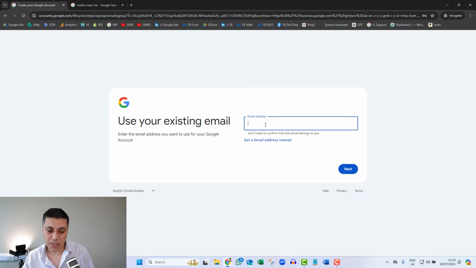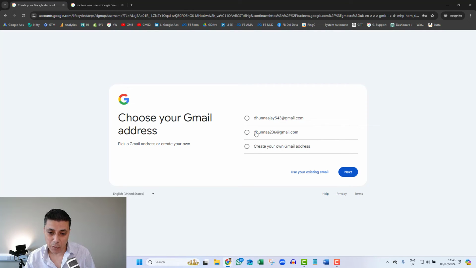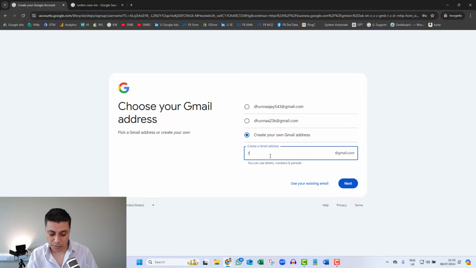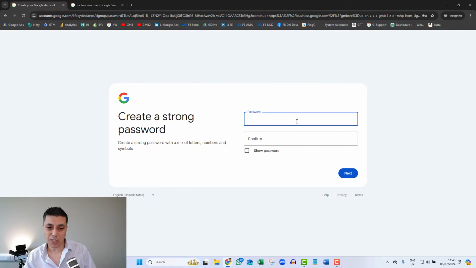You can either type in your email address, if you've already got a Google email address, or if you haven't, you can click here to get a Gmail email address, and it'll come up with some recommendations. What I always say is I don't like these random ones with numbers on them, so always try to create a nice email address. If you're a roofer, just type in, for example, ABC Roofers, or whatever your company might be called, and then click on next. If it's gone here, let's try to make it ABC Roofers UK. Okay, great. And then you simply type in a password.